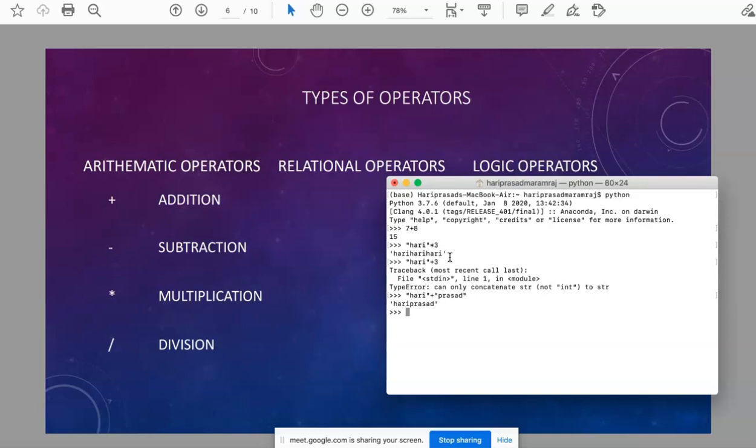So the operator here, plus, is giving you concatenation when you have two strings. But when you have two integers, you get an integer. When you have a string with an integer multiplication operator, then you are getting a string. So return type always depends on the operands. That's what we need to remember.